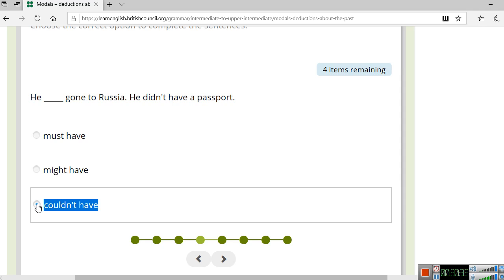So you also did something that I recommended, and that is that we should first look at logic before grammar. In this case, yeah, you cannot travel overseas or to other countries if you don't have a passport. So you used logic, and that's how we know that's not possible. When something is not possible and we're sure about that, we use couldn't have or can't have. It's the same. Thank you, Sonia.